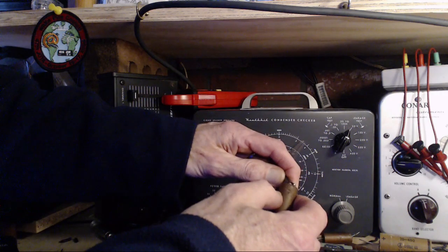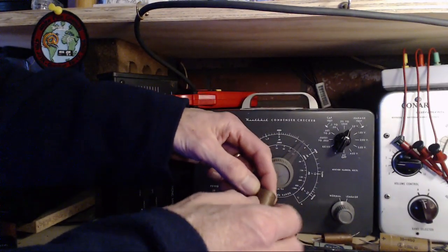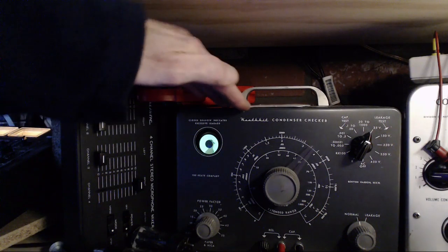Volts. 50 volts to start with. Now you might be able to see that my tester says 25 there, but in fact it's 50 on these machines. And that's actually a mistake. And I've checked it. It is 50. Around 50. Roughly 50. 50 is double 25.